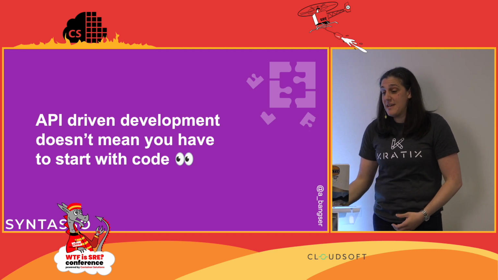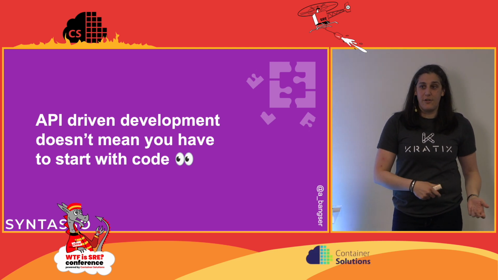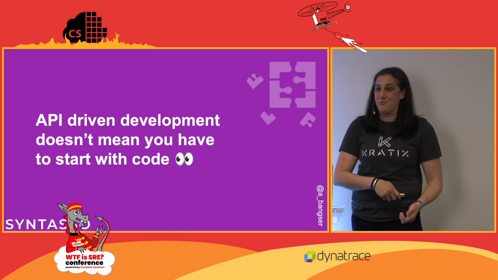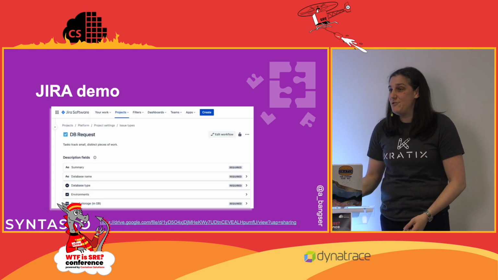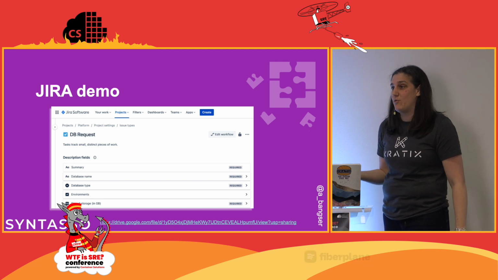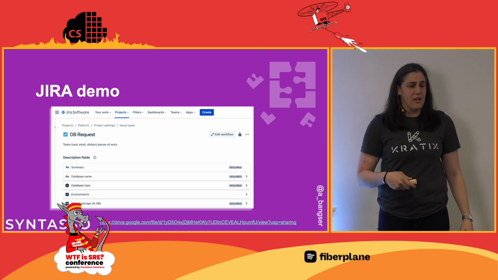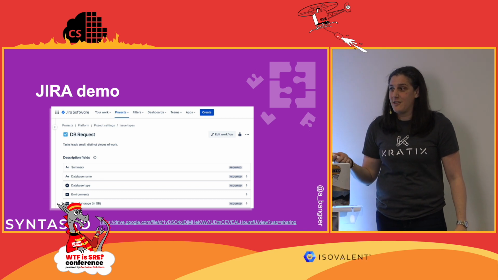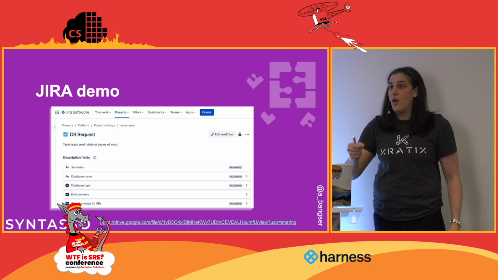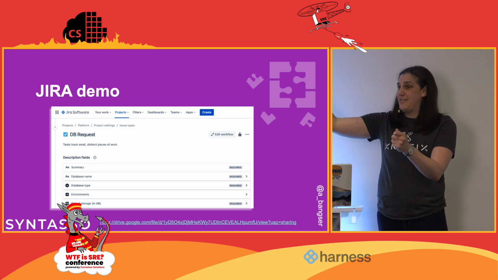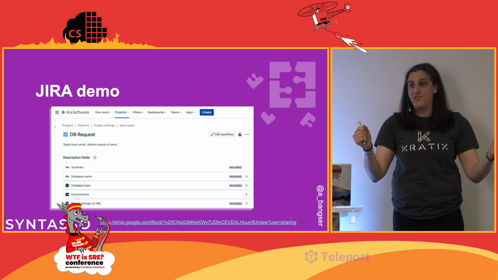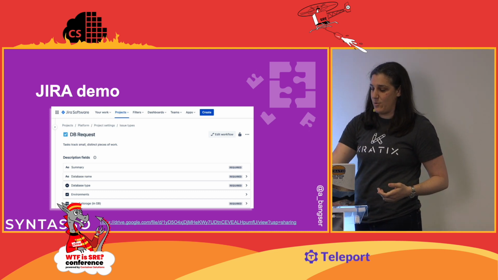As I said, API-driven development doesn't mean you start with code. It starts with the conversation. But even the implementation doesn't have to start with code. You can meet your users where they are. You can say, right now, someone goes in and requests a database through Jira. Why don't I use Jira to help define a more clear API with my users, which can drive the call to my backend API, which then I can decouple Jira and create new user interfaces if we want.